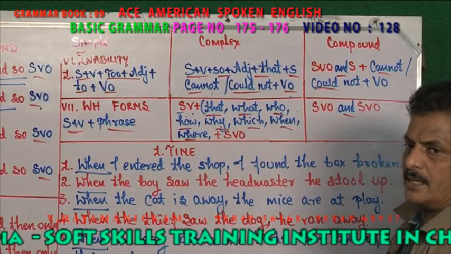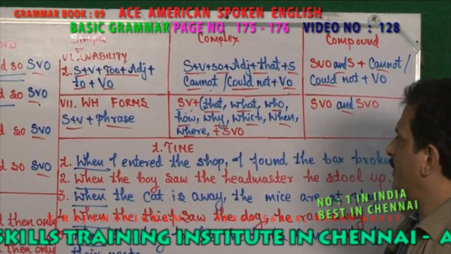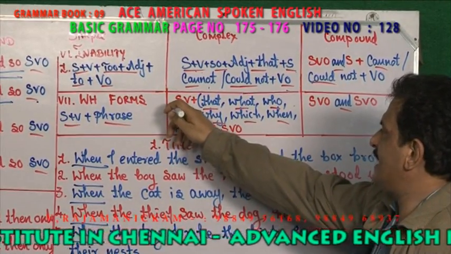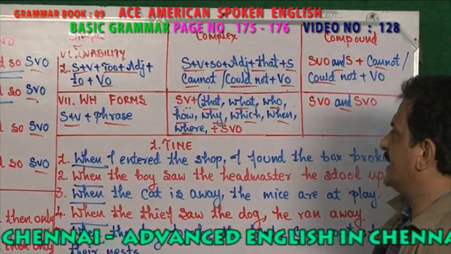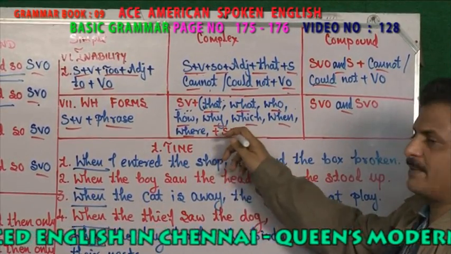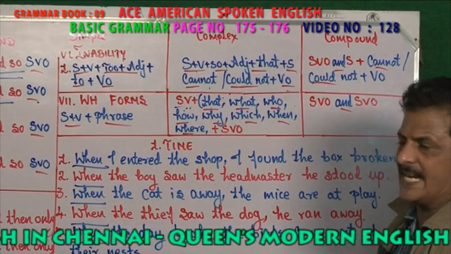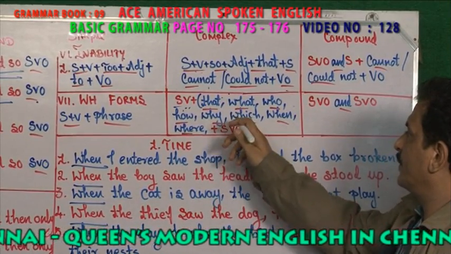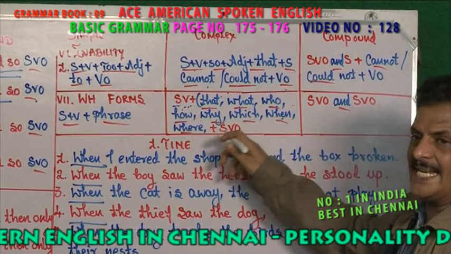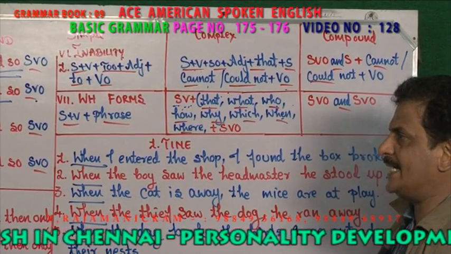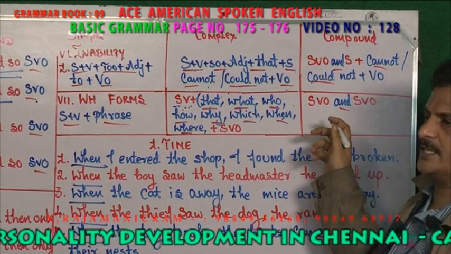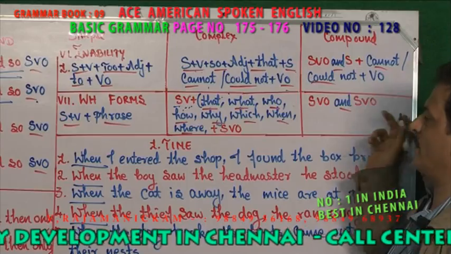Subject verb object. Or can you form any other sentence? Okay. I select that shirt, plus subject verb object. My father selects. I eat, subject verb, when I get hungry. I eat when I get hungry. So subject verb and object. I eat food and I take rest, right sir?